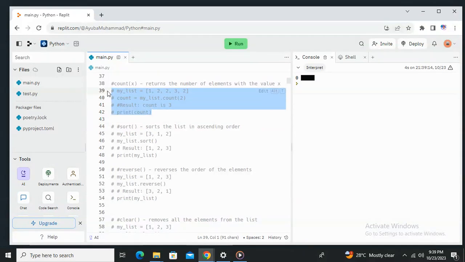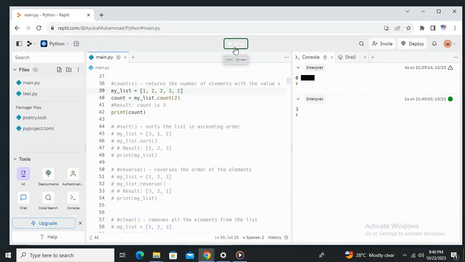The count method is very straightforward. This is our new list that we declared. We put 2 here, we are repeating 2 three times. So that means the 2 has been repeated 3 times. So we want to count how many times the 2 is being repeated in our list. So we call the dot count. We attach it to the variable name, which is my list, and we save it in this count. We printed it here. So let's just run this and see, it's going to count 3. So we have 3, 2 is being repeated 3 times. So that's why we're having 3 here. Okay, so that is very easy and self-explanatory.